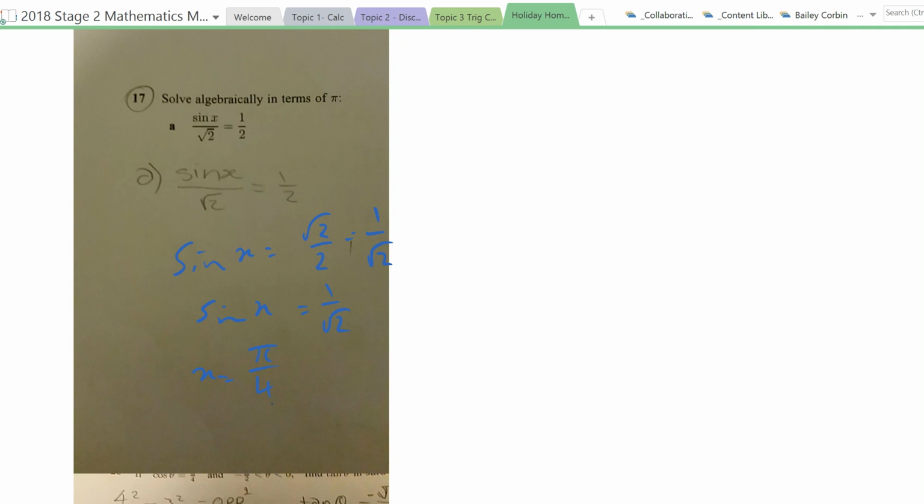However, there's more than one option here, because remember, in the unit circle, that's our first option. Our second one is over here, which is called 3 pi on 4. And if you ask for more, well, we can go round and round the circle, hitting more and more. It's strange that it doesn't specify. I probably should have made it specify.